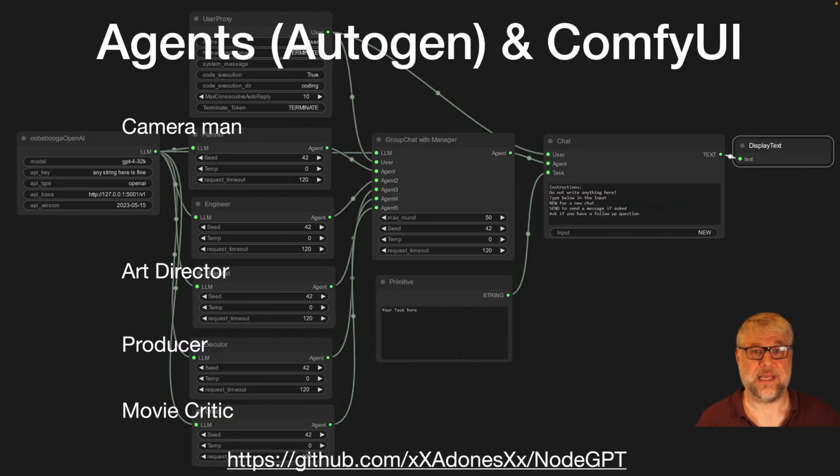Now, we're getting close to agents. What about we have an expert on camera work, an expert on artwork, maybe a movie director, a movie critic who looks at the story, and so on. This is getting weird now, and the whole workflow where we think we always need to be in the loop can be a lot more automated. And it's really exciting to see what the next steps are with this kind of work.